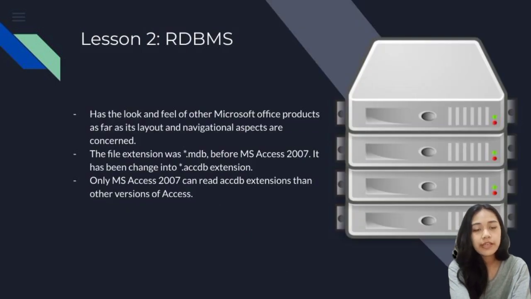Our Lesson 2 is RDBMS. What is RDBMS? It has the look and feel of other Microsoft Office products as far as its layout and navigational aspects are concerned. The file extension was *.mdb before MS Access 2007, but it has been changed into *.accdb extension. Only MS Access 2007 can read accdb extensions, unlike other versions of Access.